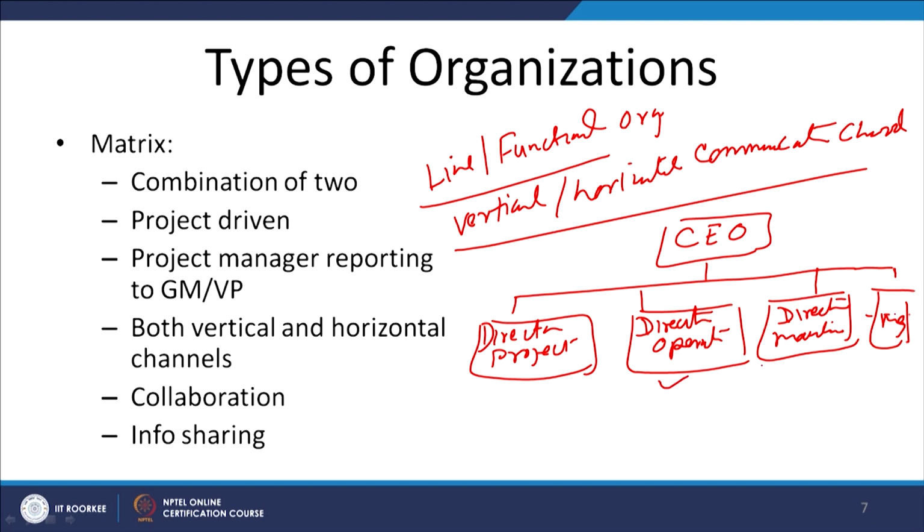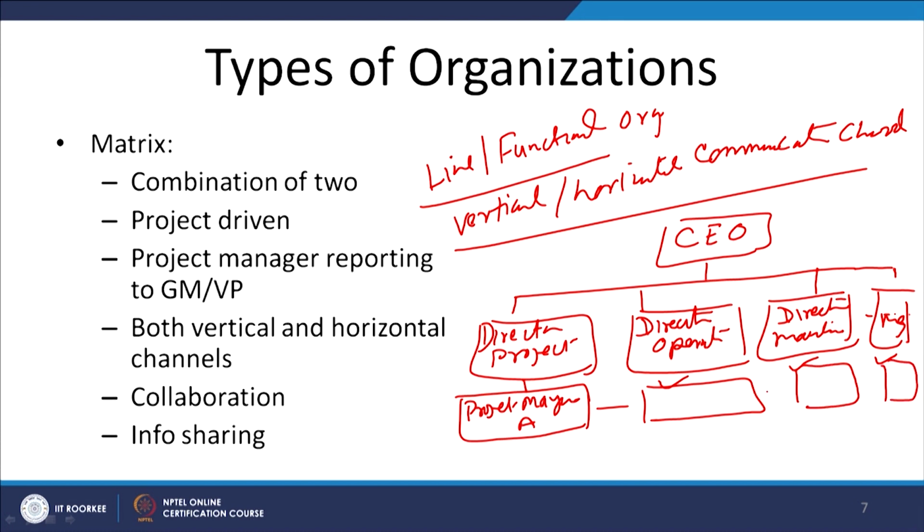Now, the services of these specialized functional groups are utilized for a number of projects. So, the project manager for product A will be responsible for the way by which manufacturing, quality control, dispatching, sales, marketing, each and everything is being governed. The project manager for product A will be responsible for its success, and will directly be reporting to the project director. Likewise, for product B, product C.